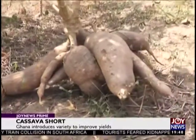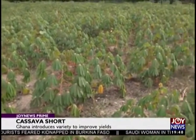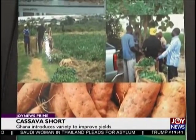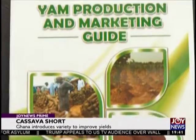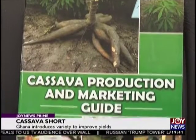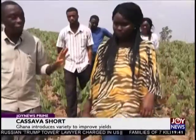Although popular as a local staple food, the country is yet to exploit the full potential of the crop for industrial purposes and export. Though available, cassava improvements in varieties have virtually been non-existent. This is where the Crop Research Institute comes in. As one of the 13 institutes under the Council for Scientific and Industrial Research, the Crop Research Institute has a broad research mandate covering food and industrial crops, including cereals, legumes, roots and tubers, including cassava. With research fields such as these, the Institute multiplies the improved varieties they produce for farmers. This year we had requests from about 3 farmers who are into the one district, one factory.